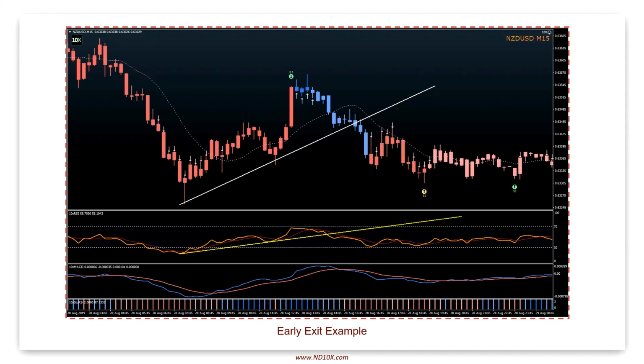Here is an example. We can see a Kiwi dollar S1 play after that breakout. So the first test of the EMA happened here. Until we get that first test, you really don't need to worry about anything. After that, we are looking to see if price is going to break, in this case, above the EMA, and that happened after a few candles. So during that time, you can either close the trade early or at least move the stop loss to break even.